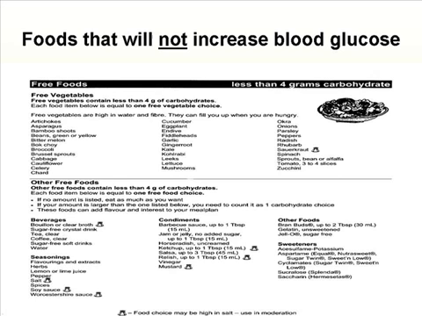Other free foods include your beverages such as the sugar-free crystal drinks, clear tea, clear coffee, sugar-free soft drinks, your water, and then you've got your seasonings, spices, soy sauce, and then other sauces that you use. You also have condiments. If you stick to those portions that are listed, such as your barbecue sauce, up to 1 tablespoon, it will not increase your blood sugar.